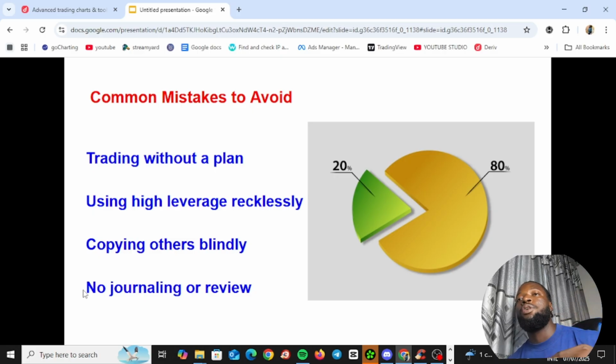But you don't want to over leverage and then start having some kind of emotional attachment with the money you're risking. And avoid copying others blindly. Do your own study and make sure whatever you learn, you apply it in the market. Execute based on your analysis. And you need to always journal your trade. Take record of every trade you are taking, and also review why you are taking some trades, why you are losing on a trade.